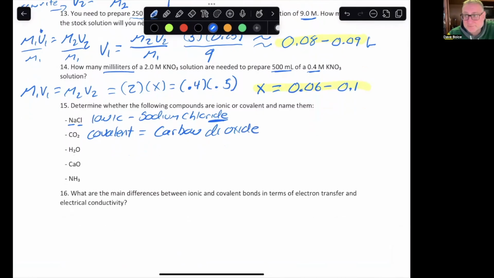Carbon dioxide. Now, H2O. Well, I mean, first off, we can tell this is all nonmetals, so we know this is covalent. Well, that's being lazy. Let's just write it. Okay, and so yeah, we know that's water. That one's fair enough. But what we call this in our class right now with our naming rules, we would call that dihydromonoxide.